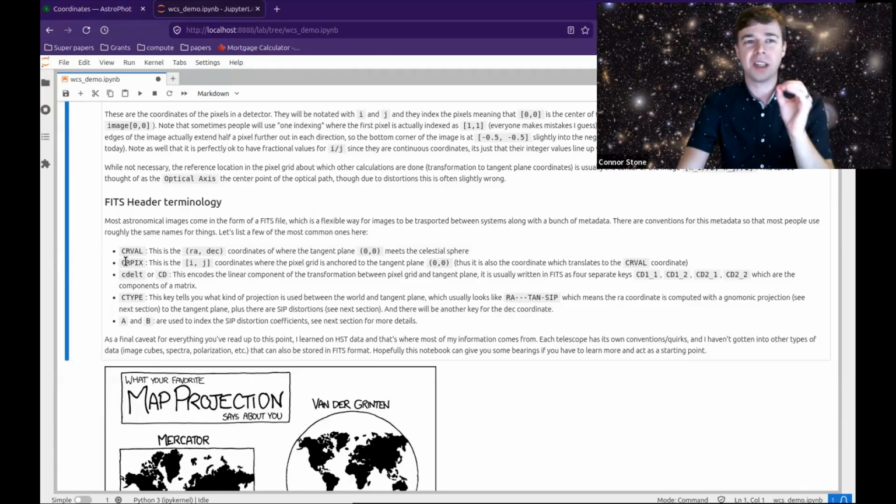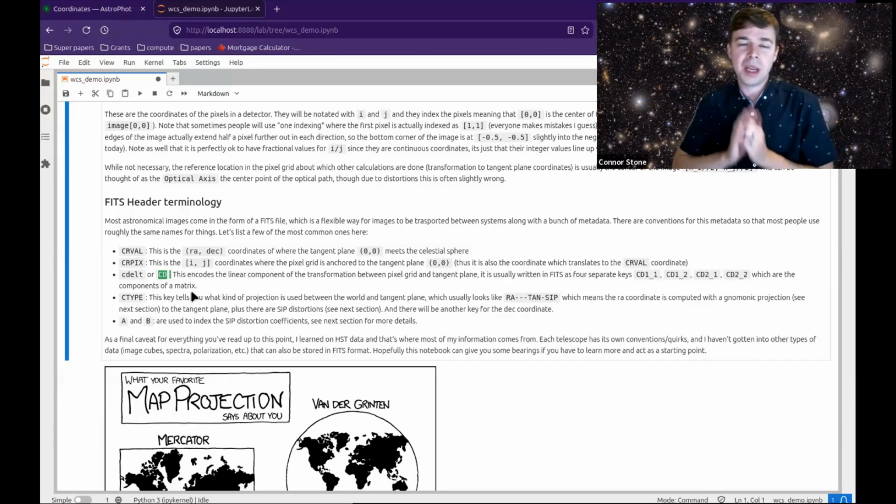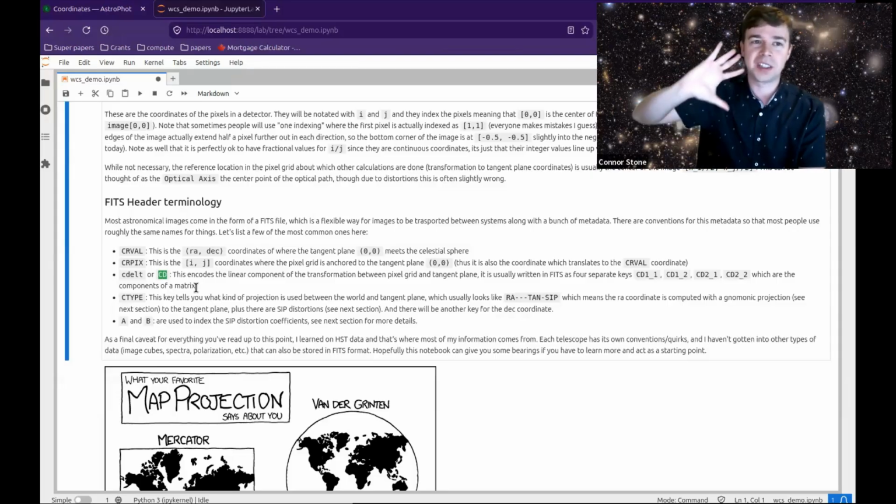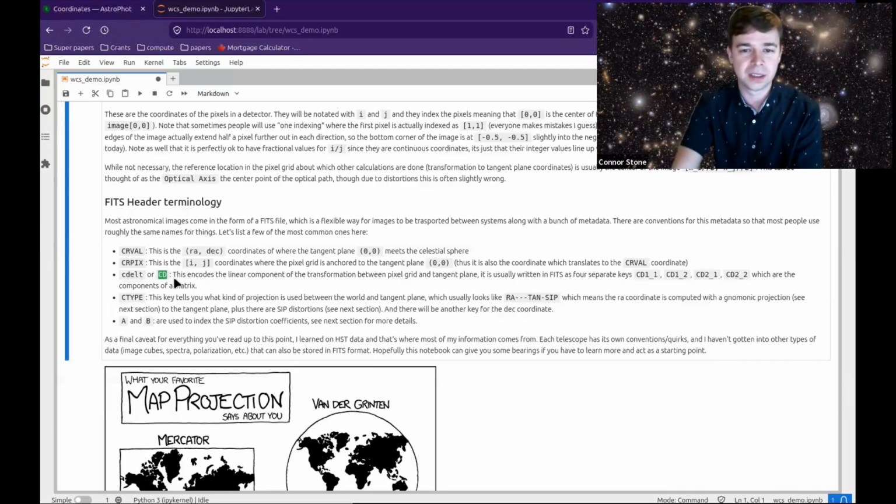It needed an extra coordinate anchor point in order to do its multi-image analysis in a very concrete way. CD is a matrix that encodes the linear transformation between pixel coordinates and tangent plane coordinates. So the CD matrix is very useful for not just making that contact point, CRPIX to CRTAN, but actually the transformation, rotation, scaling, like your pixel scale, that's encoded in CD.